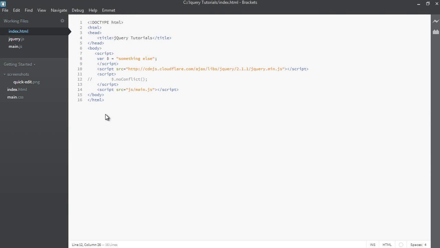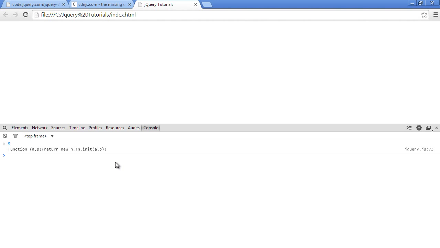And just one last thing, if you call the noConflict, you may be thinking, okay, how do I use the dollar sign again? Because I want to use jQuery and that other library. So all is not lost because you can still use jQuery with the fully spelled jQuery. So let's go back in our browser after calling noConflict, refresh. We still have availability of jQuery, okay? So all is not lost. As you can see, jQuery also is the same as the dollar sign, all right?